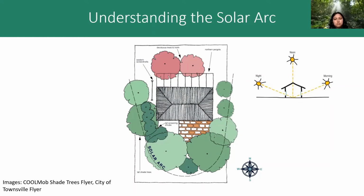So I'd really encourage you, you can get an app on your phone that's got a compass, or if you own an old fashioned compass, to look at your home and how it's orientated and work out. You already intuitively know which room is lovely to be in during winter time, what's warmer, but what's too hot in summer. And just have a look around and see what you can plant and what shading exists on your home. And the idea of a solar arc is to plant, if you ideally had enough room to plant right around the home, that's ideal.